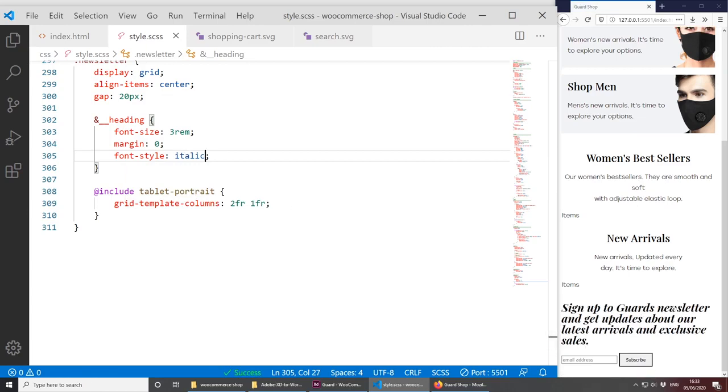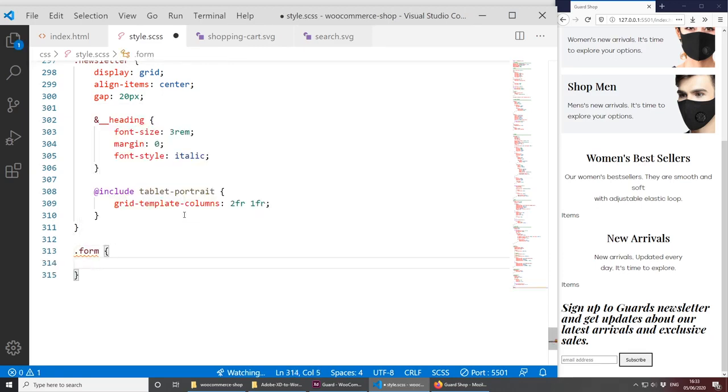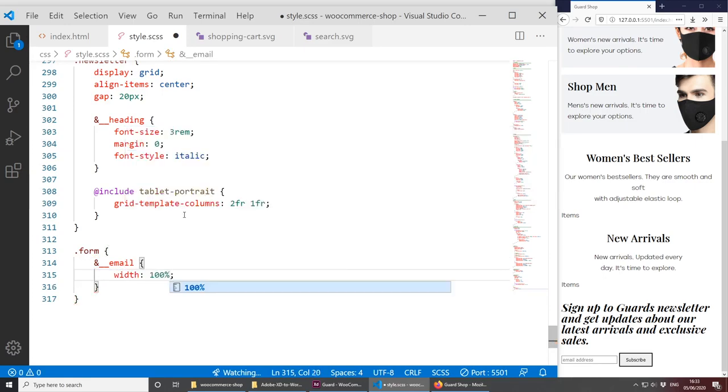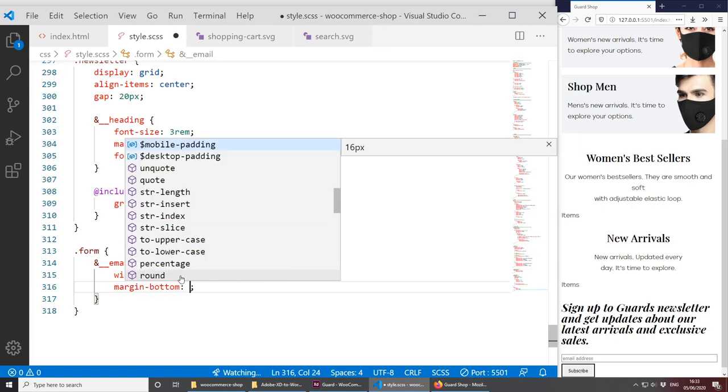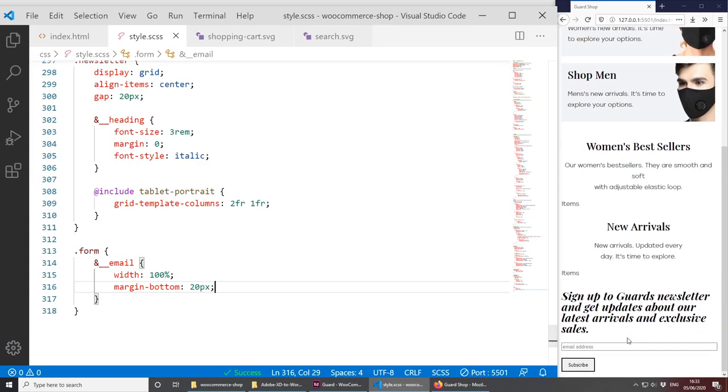And let's style the form super quickly. The form I will style separately inside here. For the email, I'm going to target the email input, and this will take 100%. This is basically the email box in here. The margin bottom, let's do 20 pixels like this, so it pushes the button down a little bit more.